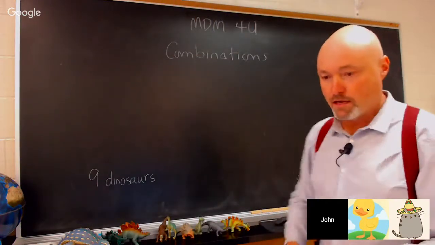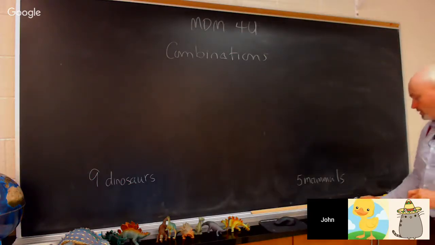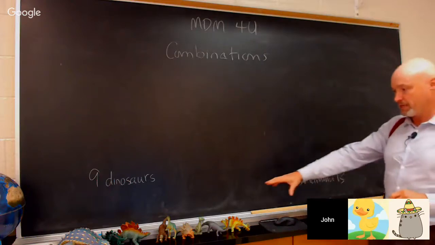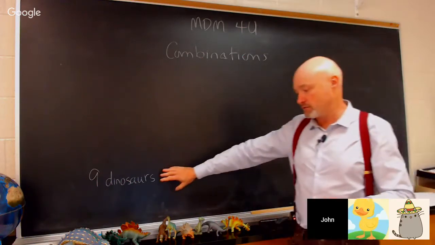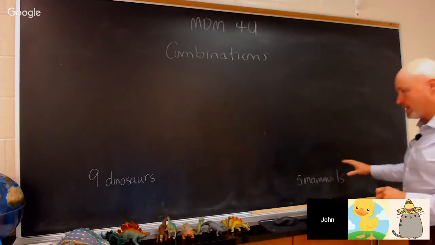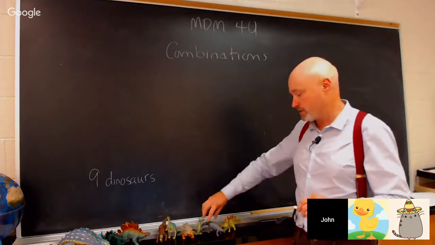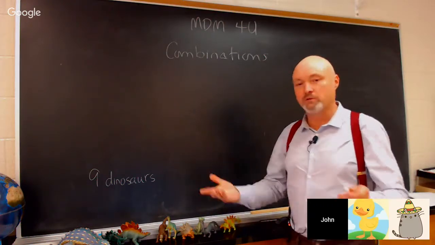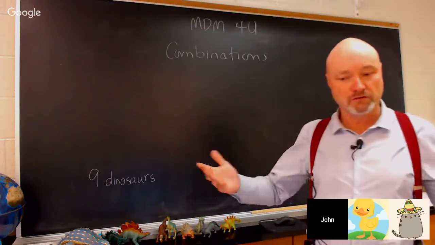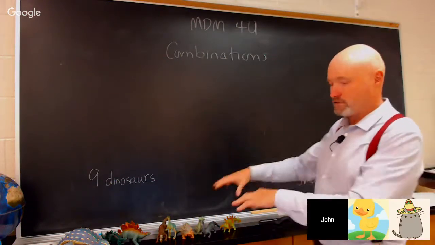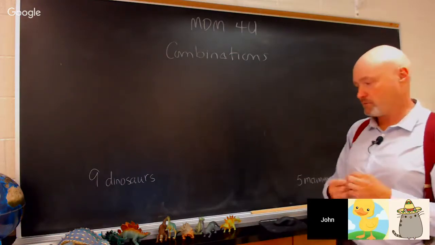Anyways, as you can see, we have the biblical battle between dinosaurs and mammals here. We have 9 dinosaurs and 5 mammals. Now, the good thing about animals is everything is equal. If you pick a bunch of animals, they don't know who's president or secretary or who was chosen first. So when you're talking about dinosaurs in particular, you know you're talking about combinations, not permutations.